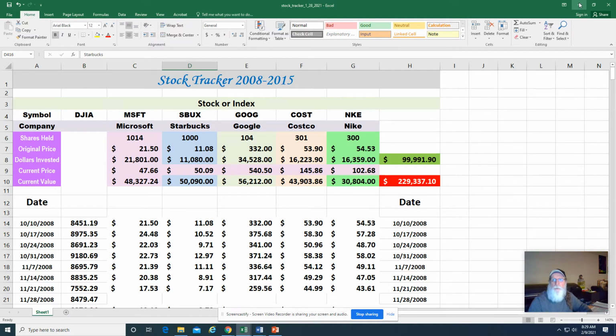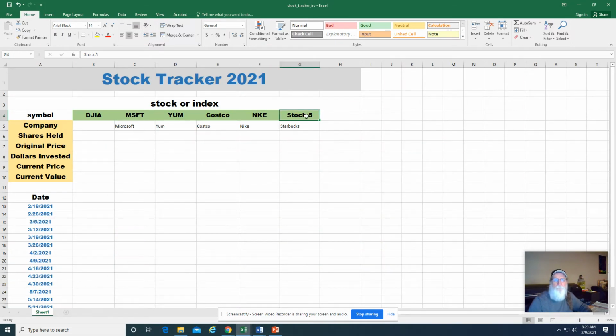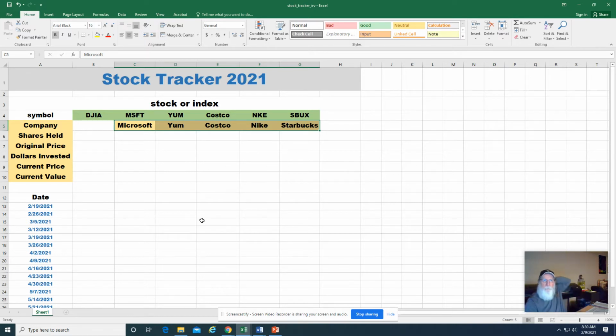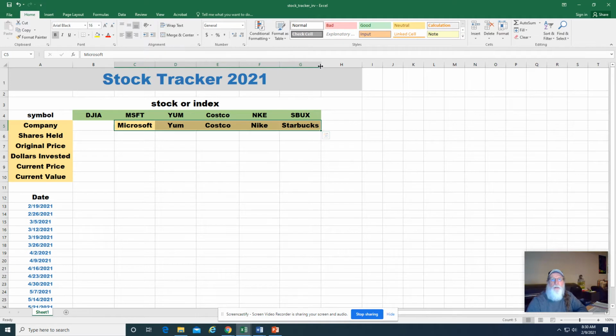Nike, Costco, and SBUX. All right. So if I want to have format painting, I click here and then I drag across there. That'll give me my names. If I want them centered, there we go. If I need to widen a column, remember I go up here and double click.